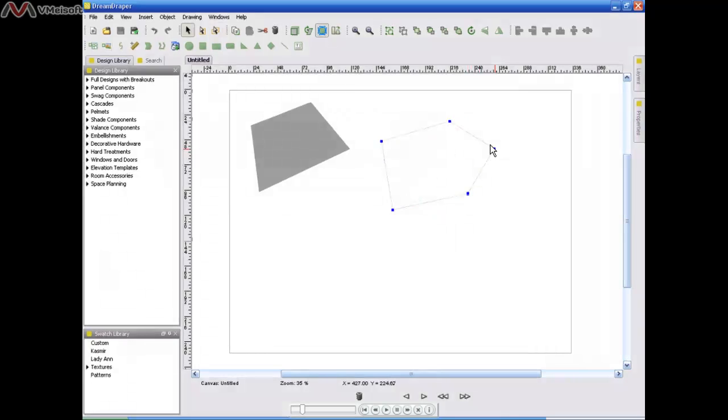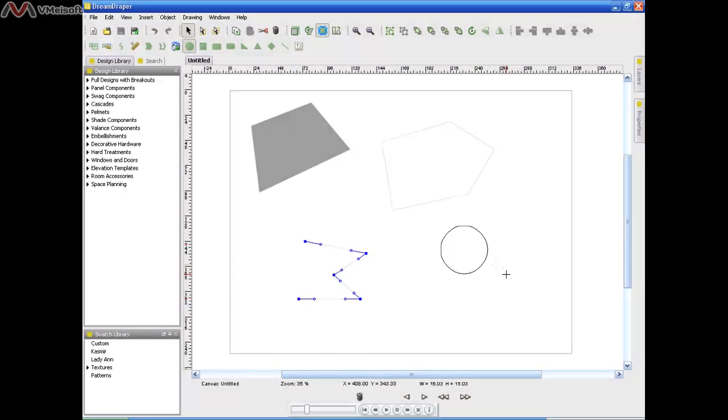Well, we have another tool up here in our toolbar, and this is our Bezier Curve. If I click on it, I will get points that have handles. And it's the same thing if I click on our circle icon here at the top, and I draw a circle, and I'm still in Edit Points mode.